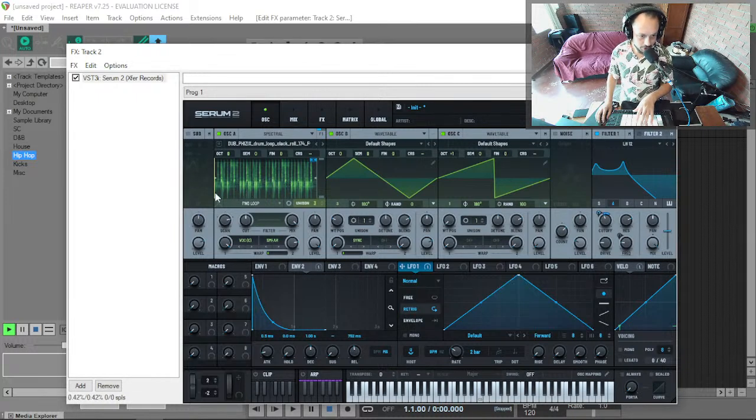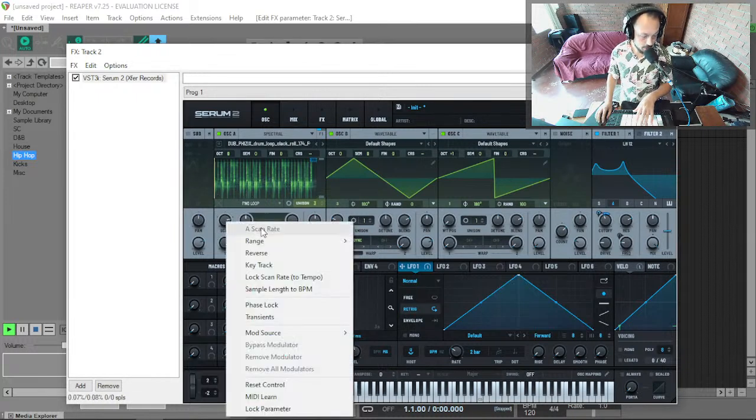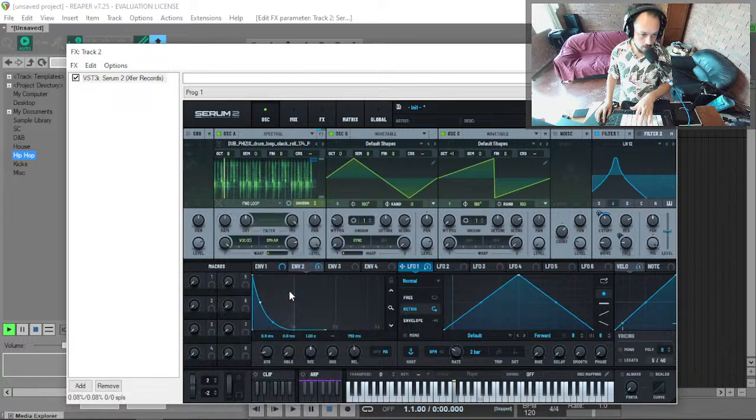So I'm guessing there's a way to have this sync to the BPM. Sample length to BPM. Wow. Still an interesting texture.